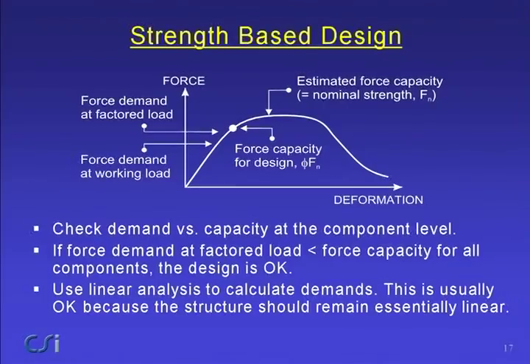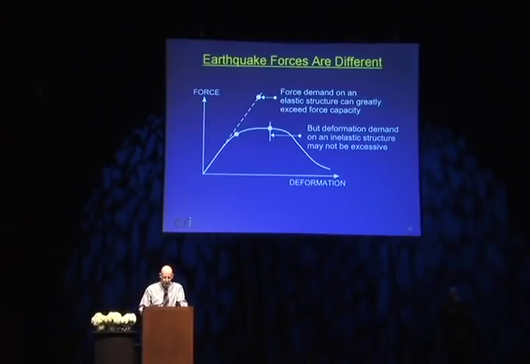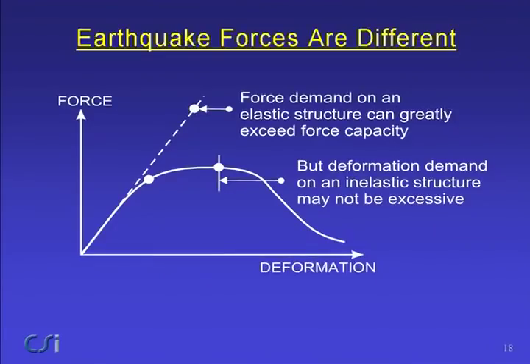What you do here is you can use linear analysis to calculate the demands, and this is usually okay because even up to the factored load, the behavior is pretty much linear. So if you're doing true strength-based design, you can use linear analysis. Now, earthquake forces are different. The conventional wisdom says it's not economical to design a structure to remain elastic during an earthquake. It will yield under a strong earthquake.